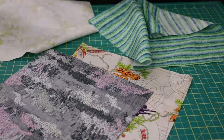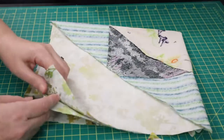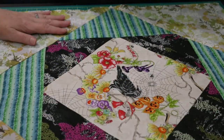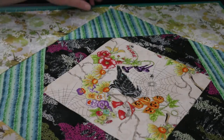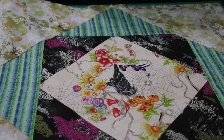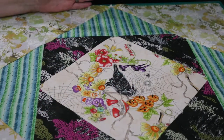So I've got that one that I just made. Now I have to make the other one. And this is pretty simple. So let me just bring this back out so I can explain what's happening. I don't need to explain too much. I'm just basically going to be showing you. So you're going to need four pieces of fabric. One, two, three, four. Four squares, and depending on what size you start with, that's going to determine what your finished piece is.